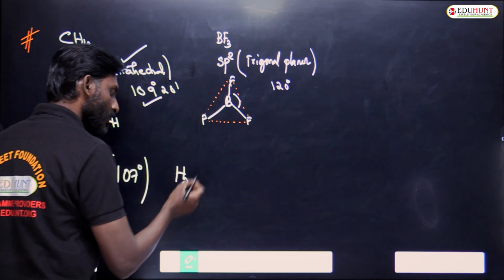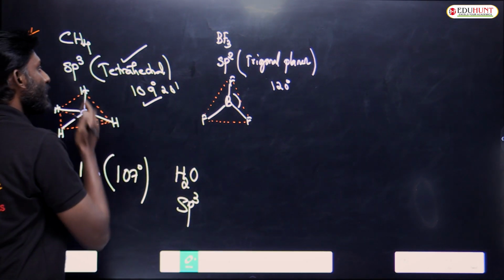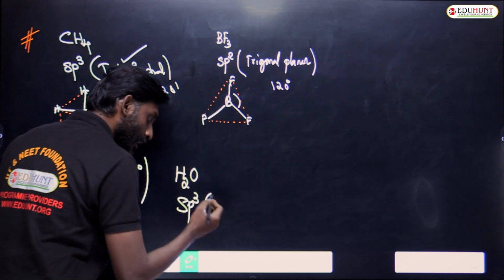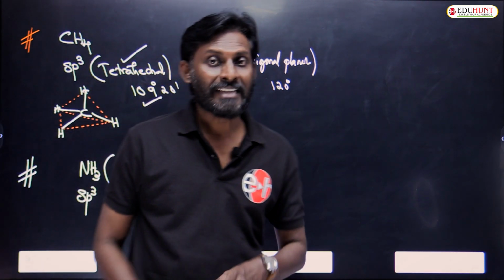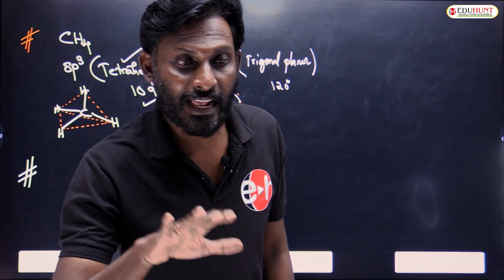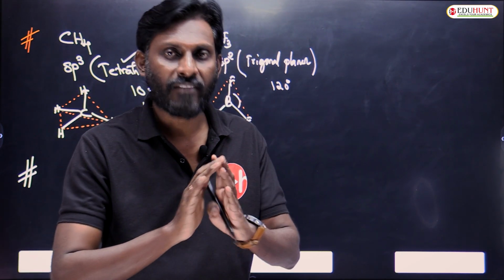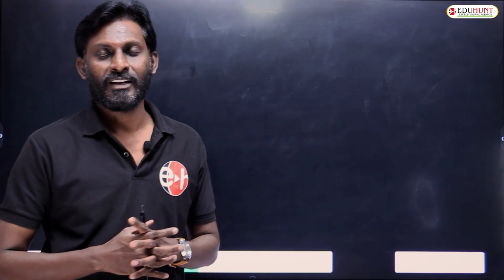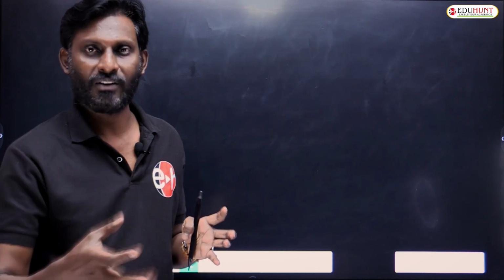And if you take the H2O molecule, the hybridization of the central atom is again sp3 like this. And sp3 hybridization suggests a tetrahedral geometry, and the bond angle is expected to be 109, but the practically observed bond angle is 104 degrees here. So the hybridization of the central atom is always not sufficient to explain the geometries or shapes or bond angles of every molecule. Okay? Yes. So we need a separate theory to explain the geometries or shapes or bond angles of any chemical species, whether it is a molecule or ion, right?